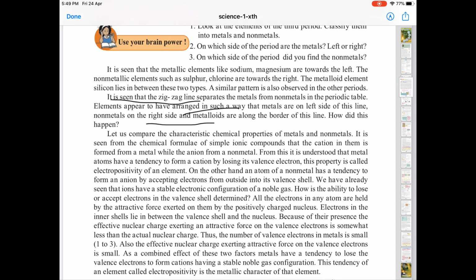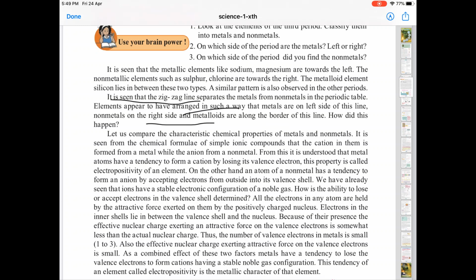You have to think about this very precisely, because there are 2 questions based on this in the form of give reasons: why does atomic size decrease from left to right, and the second question, why does atomic size increase along a group as we go down the group. Similarly, for the metallic property: why does the metallic property decrease from left to right?